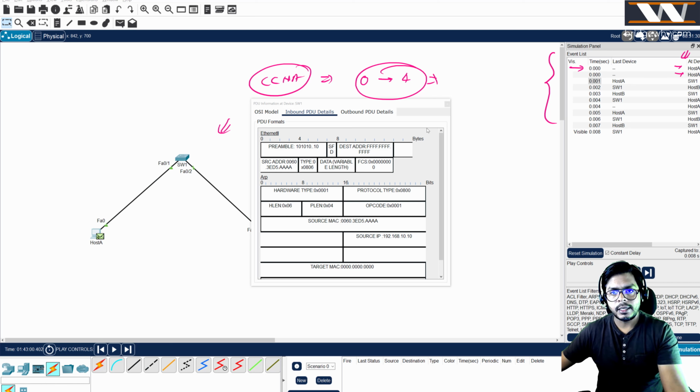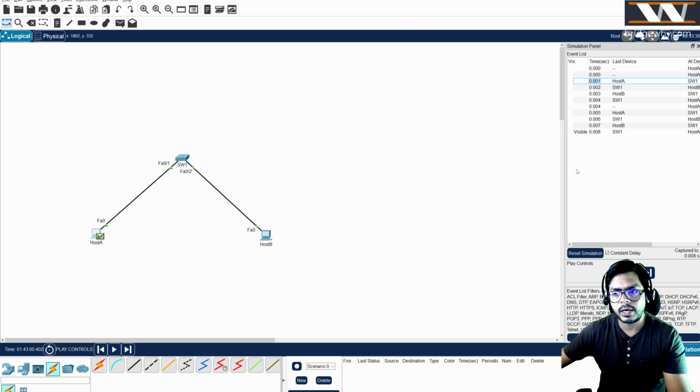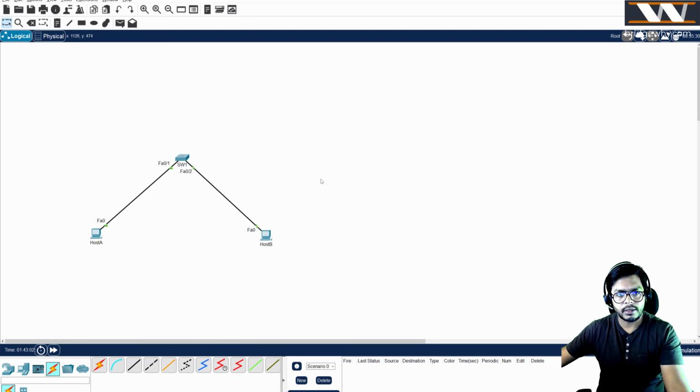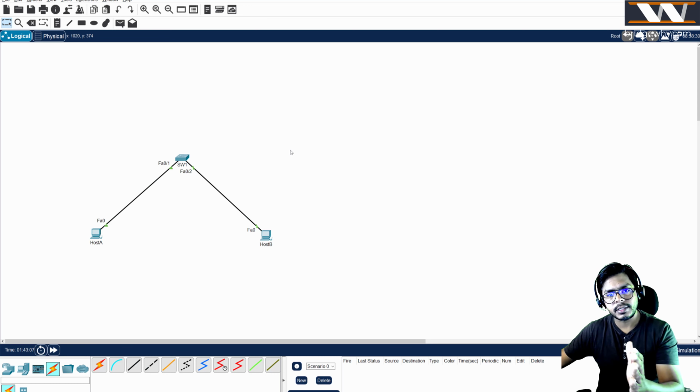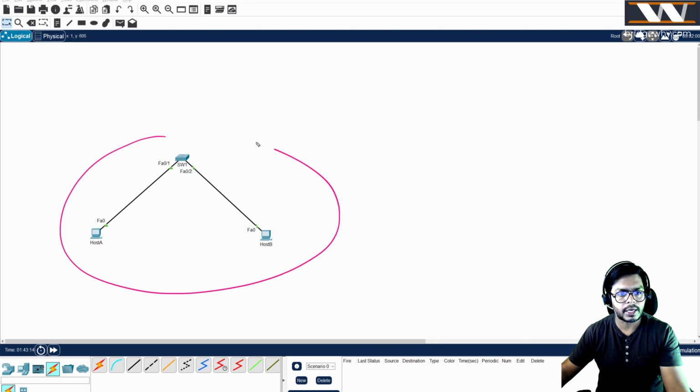Right? Now, what we are going to do is increase this topology. Now I am coming again into the real-time mode. I just click on the real-time mode. What I will do now is extend this topology, right? Right now we have just two simple hosts.